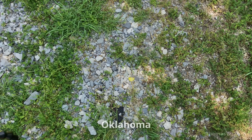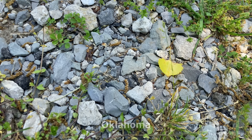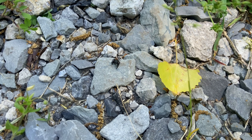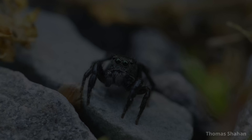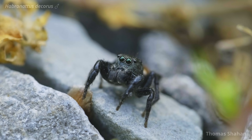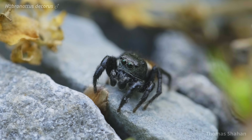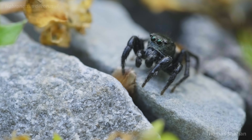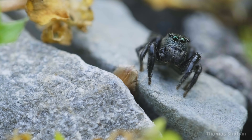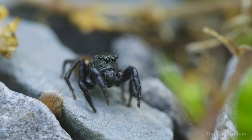As a little postscript here at the end: this spring, while walking a local trail, I looked down and saw a fantastic Habronatton decorus male looking back up at me. This guy is unique in that his abdomen is his fanciest part — like pink rose gold, glittering in the sun, covered in thousands of tiny metallic scales. Although his face is quite handsome too, with a clypeus covered in subtle, deep blue scales.